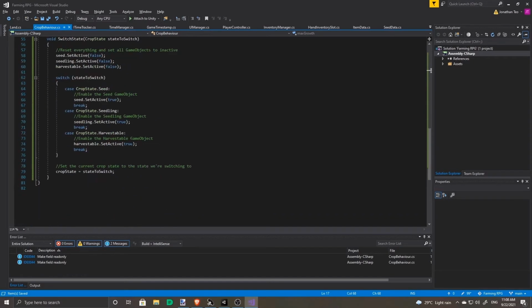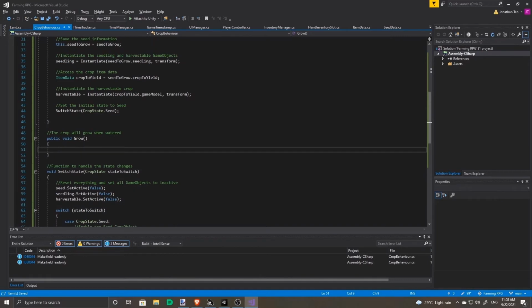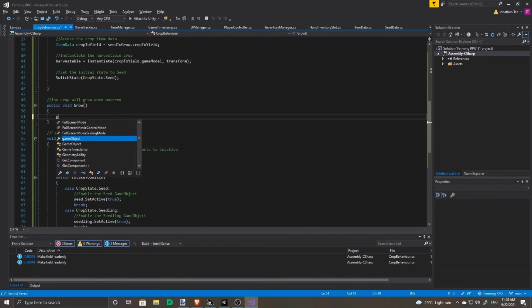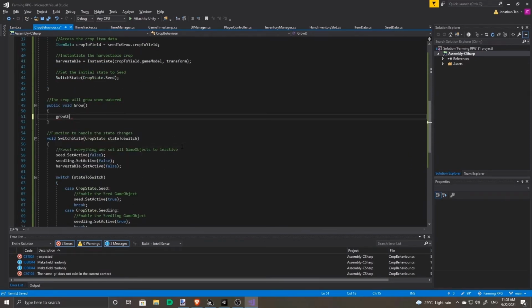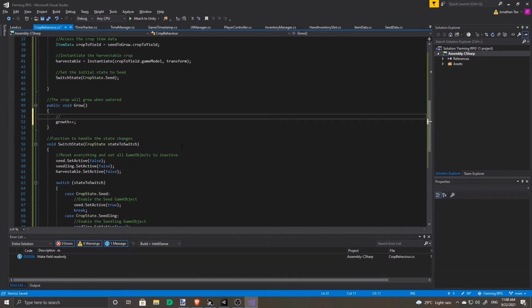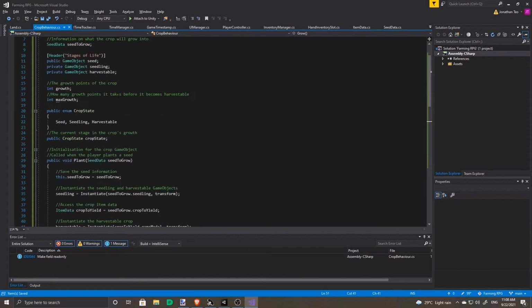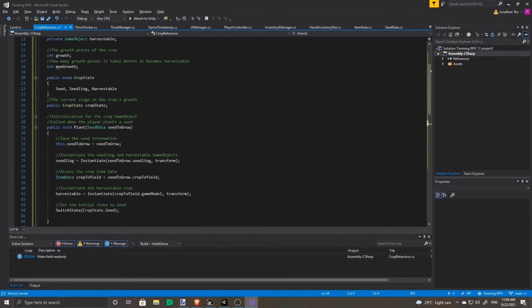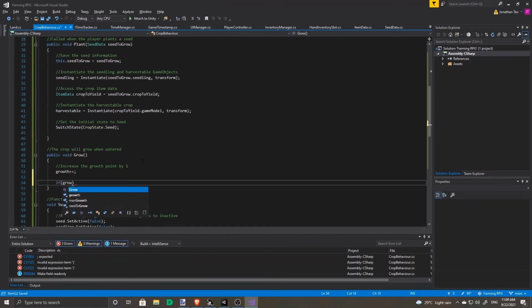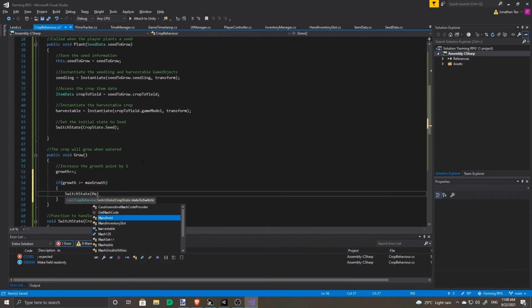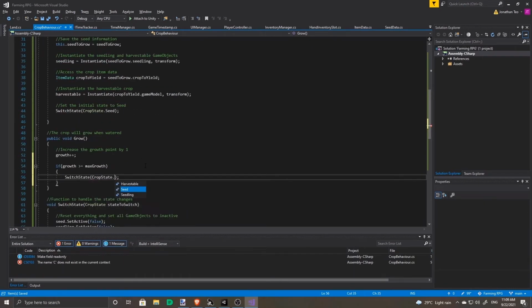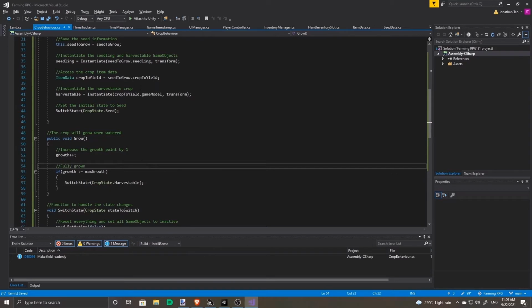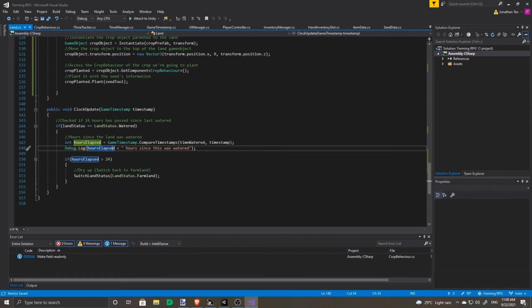Every time this grow function is called, we're going to increase the growth by 1. Only when it reaches this, it's going to be harvestable. And we're going to update this every time the land is watered.